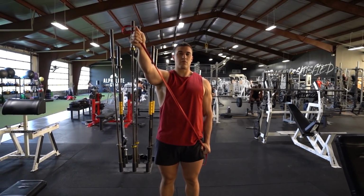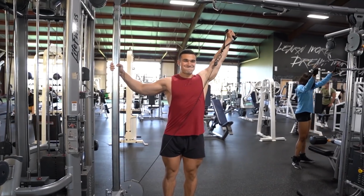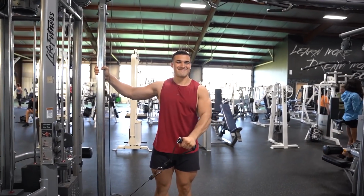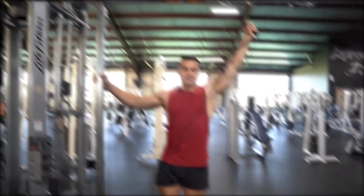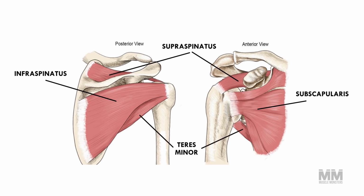Drawing the sword is an exercise that will strengthen your rotator cuff with another movement pattern. But before we get into the details of the exercise, let's discuss the rotator cuff muscles and why strengthening them matters. The rotator cuff is a group of muscles in the shoulder. These rotator cuff muscles include the subscapularis, infraspinatus, supraspinatus, and the teres minor.